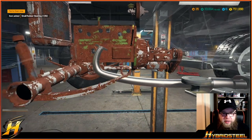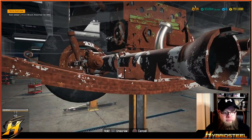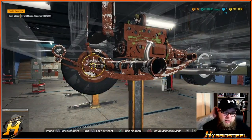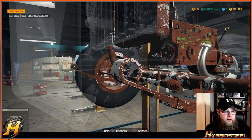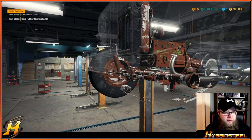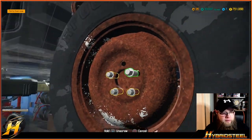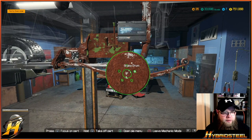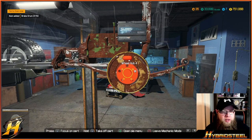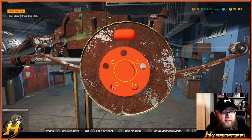Oh, now what's that attached? Oh, okay. Oh, okay, there's a bushing still in it. Take the bushing out. Leaf spring's gone. Right, let's go and take the other wheel off. All good. Right. Next, we are taking off the brake drum again. We're taking all of this stuff off the bottom. Then we've got to rebuild the engine. And this is probably going to be a 40-minute build.